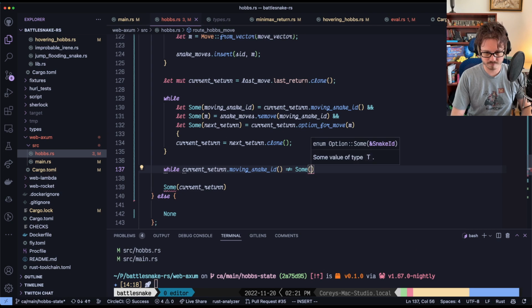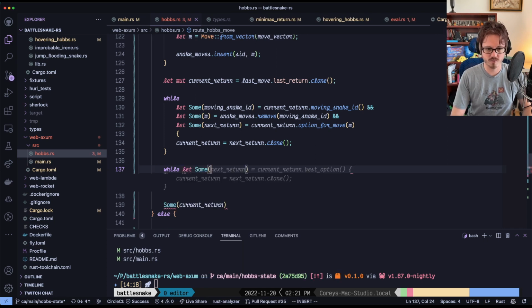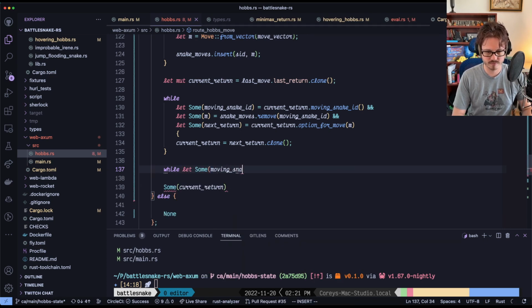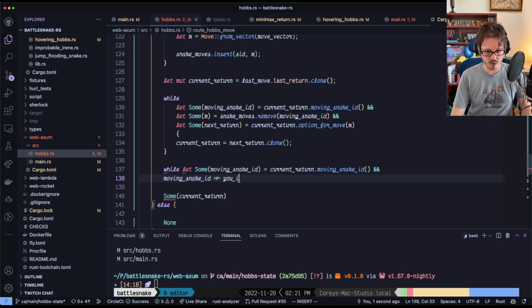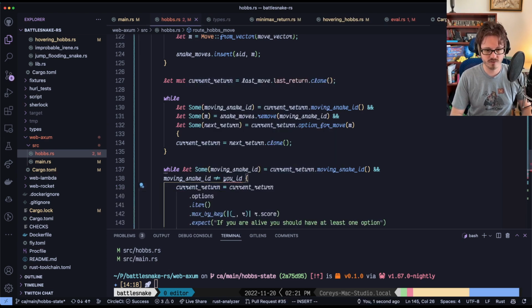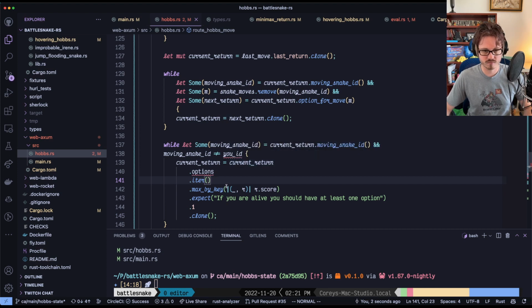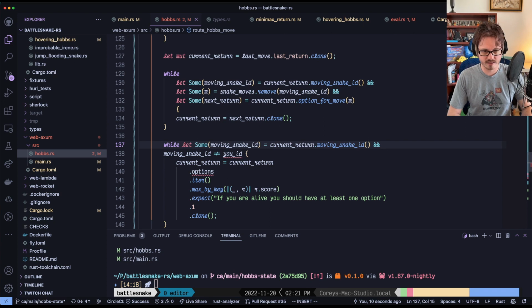No, but I don't want that. I want, while we let it, I love my while lets, while we let some moving snake ID equal current return dot moving snake ID, and moving snake ID does not equal UID. So while there is a moving snake ID and it's not you, I want current return... Do I need another? Can I do like while let? Maybe.